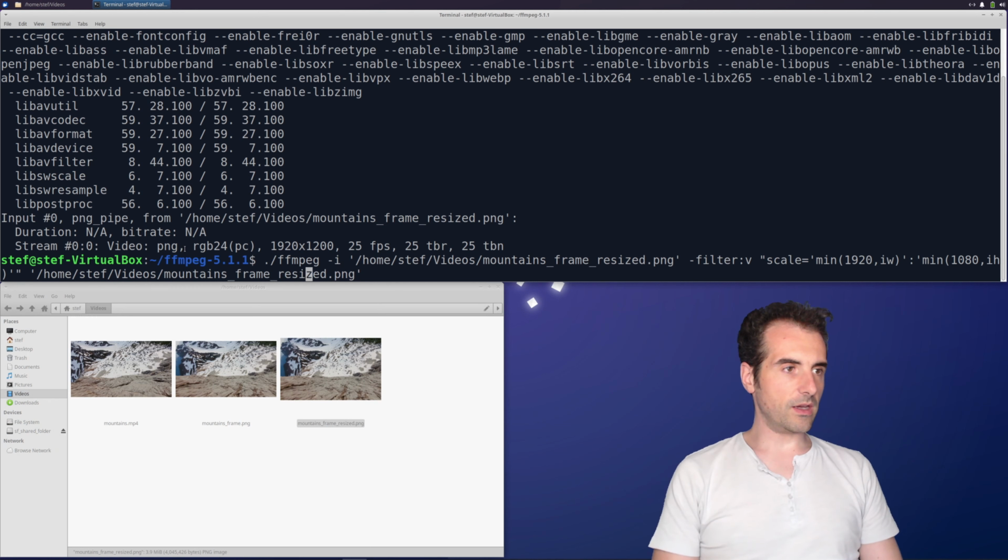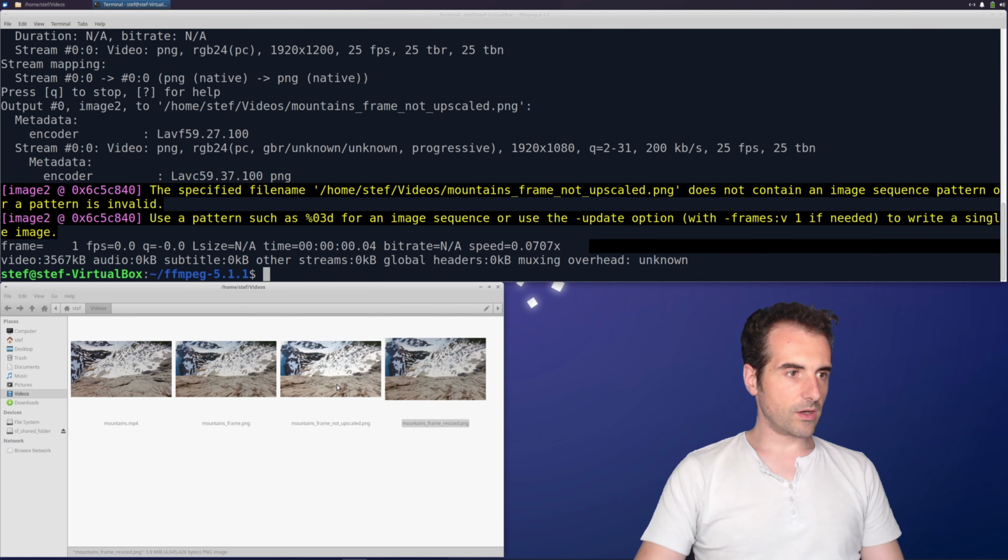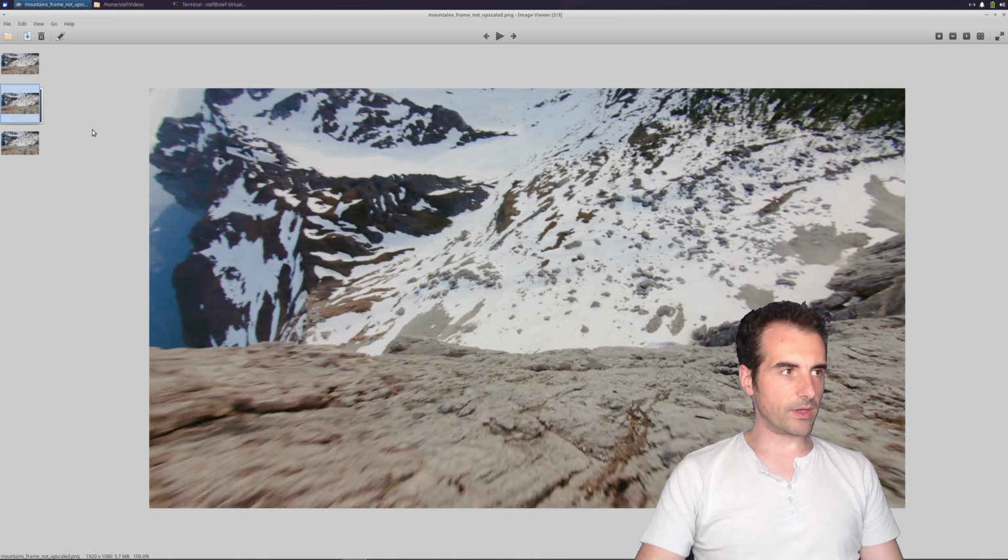Okay, here it is, mountains frame as output, mountains frame not upscaled, and here we have our output picture that has the same size as the other picture.